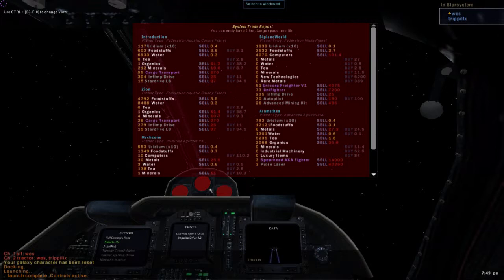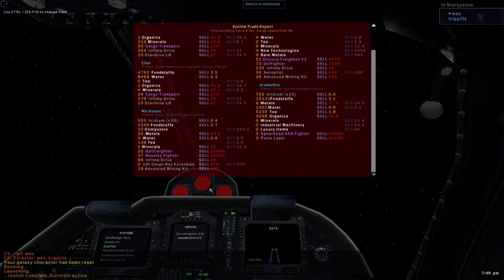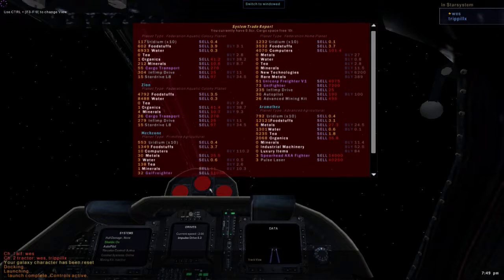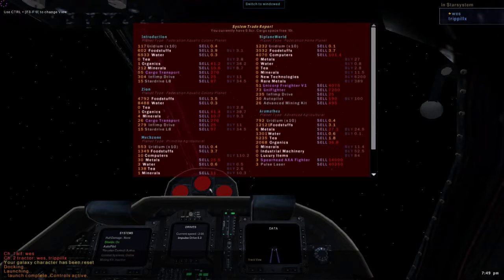Now water, let's see what I can do with water. Water sells for 0.3, and I could sell it to Biplane World for 0.8. That's half a credit profit for each one. I can fill my cargo hold with water. I can buy 10 water, and that'll be 3 credits.